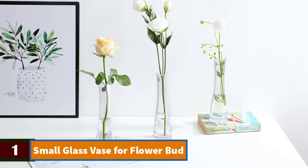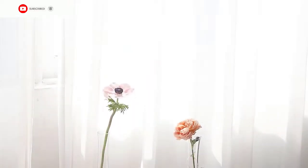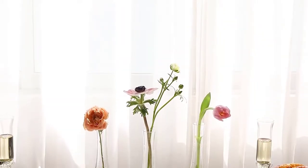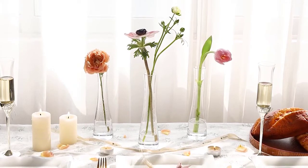Number 1: Small Glass Vase for Flower Bud. These flower vases are built with quality crystal glass. You can add your favorite flowers to this crystal vase and place them on windowsills, desk topper in kitchen, living room, bedroom, etc., beautifully brightening up your sweet home. The sparkling glass can catch and reflect light for a stunning effect, adding a splash of charm to any tabletop decor, which also makes it the best gift choice.